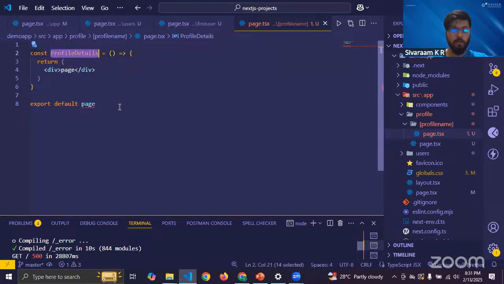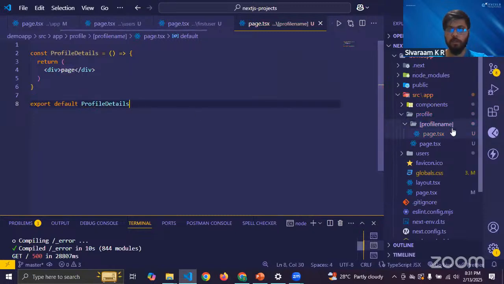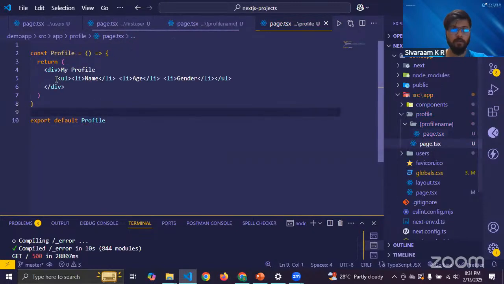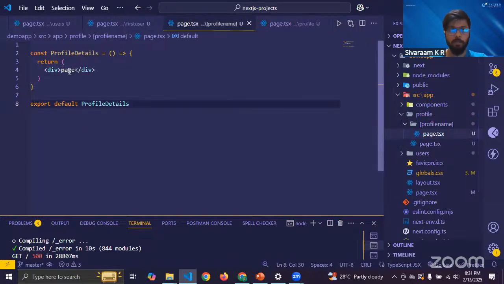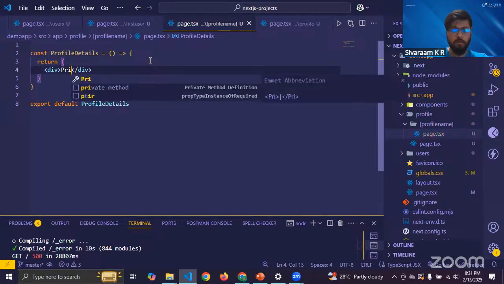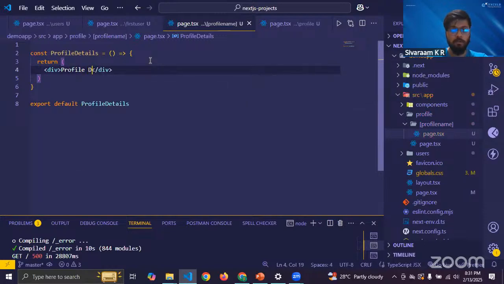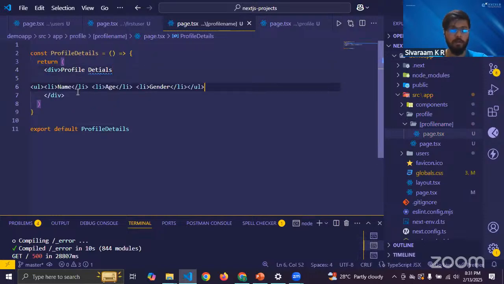Okay. I'll copy, I'll paste this. Okay. Now what I'll do instead of this thing, I'll copy this whole thing, Control X. I'll paste it inside my profile details. Inside this, I'll add it here.